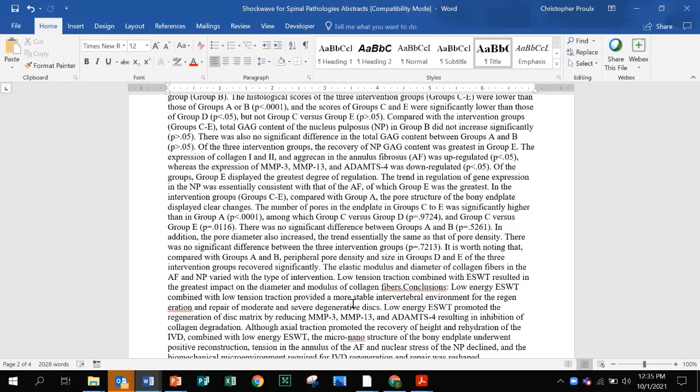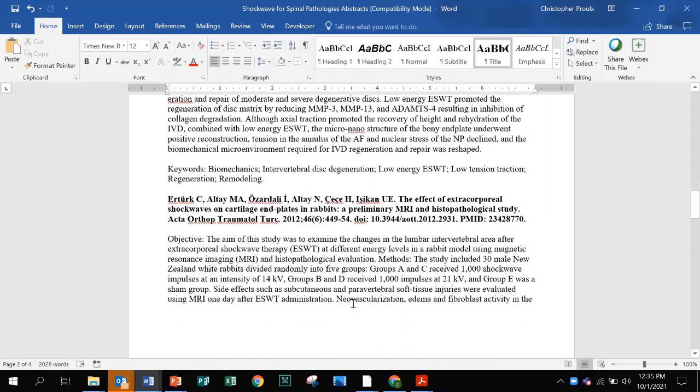So in any event, the conclusion was that, combined with these two effects, there's not only potential regeneration in end plates, damaged end plates, but also in the matrix of the discal material. I mean, that's kind of the take home from this. And I think it's a supportive component to why we might introduce this to a patient.